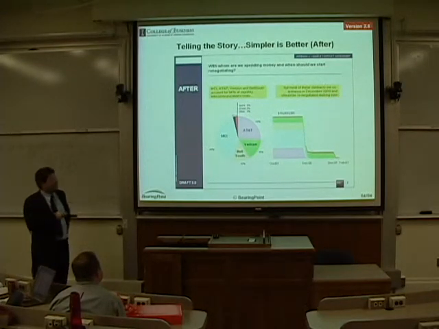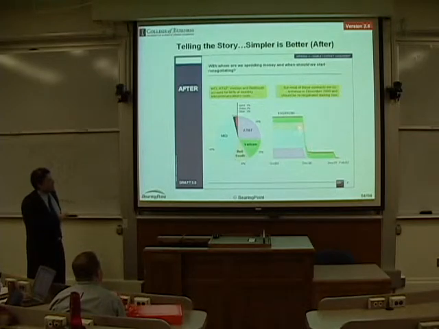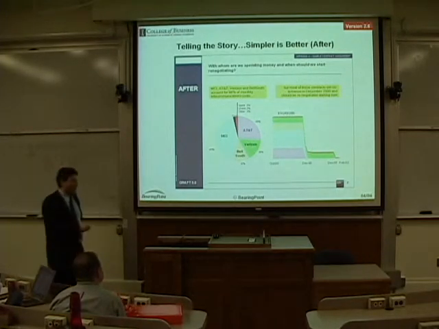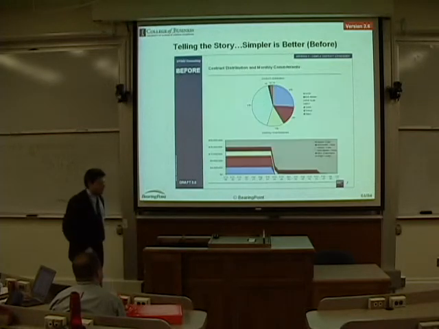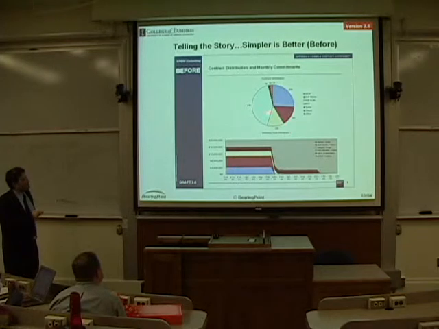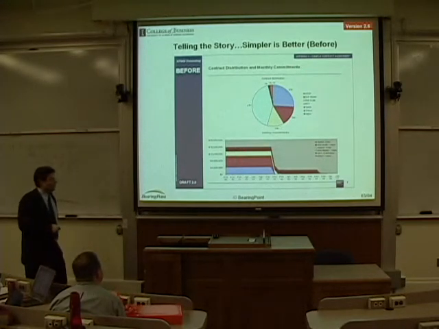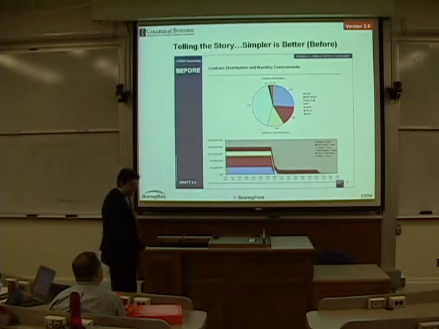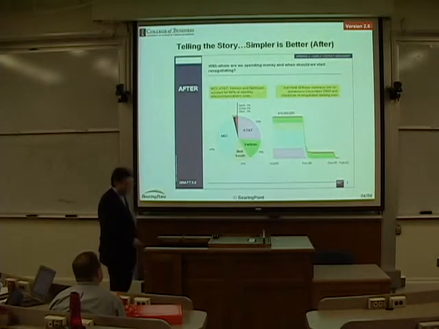Now you have information. It shows that, look, this is going to a cliff, and those are the people we should start renegotiating with. You can't get this from the original chart. Number one, there's a lot of clutter. You don't care about those other vendors. There's no comment about what it is. This graphic is confusing, and there's no story. So try to organize your information to tell a story.